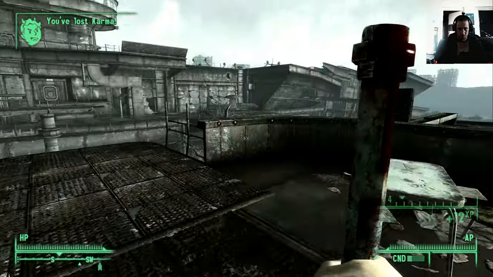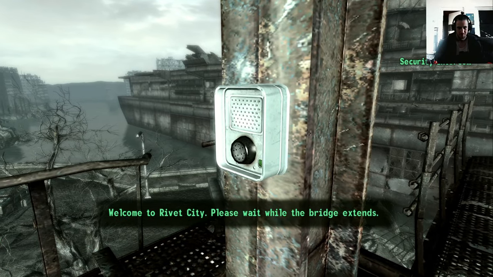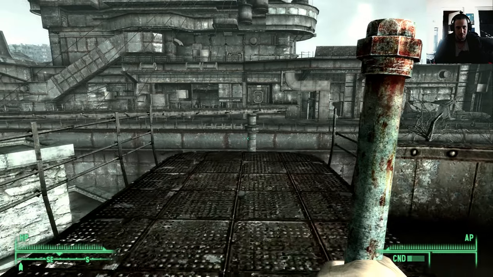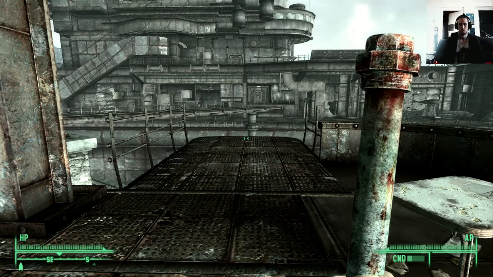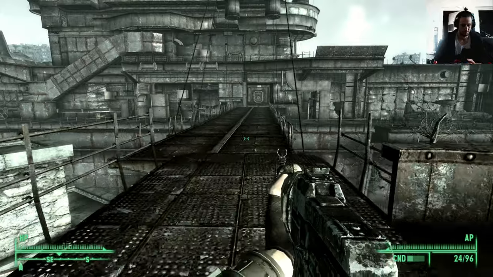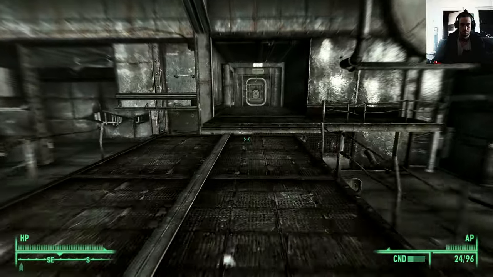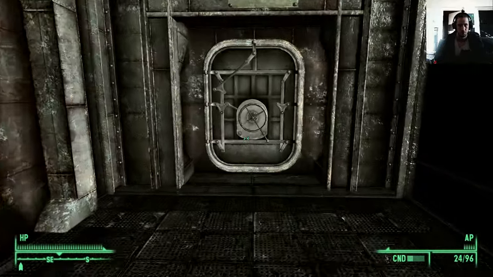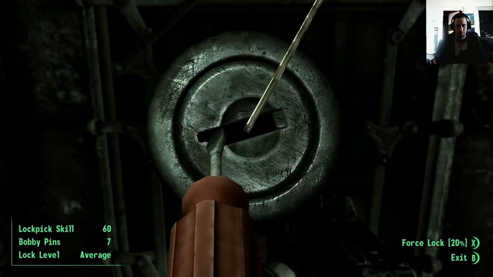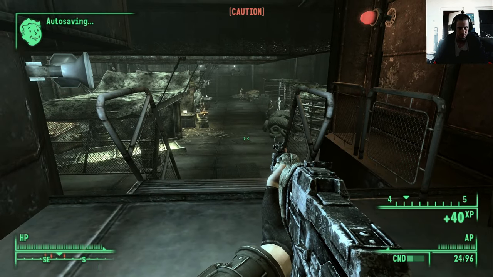You should have been a ghoul. Get the bridge. I can't see anybody over there. I'm sure it will be fine. I heard the doctor should still be alive. Lock: average. Okay, good thing I'm mediocre as all hell, so I can get myself in there. Okay.